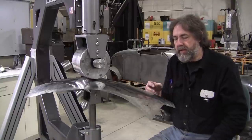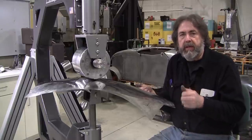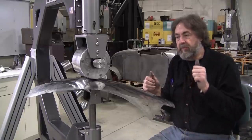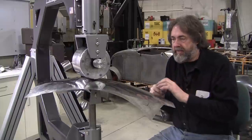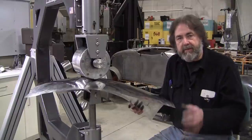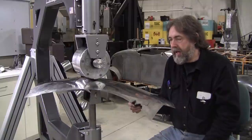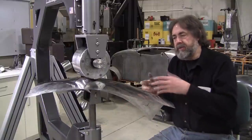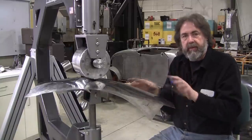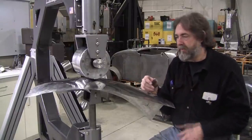Aluminum panels generally will work a little faster. I have that really stubborn Chinese sourced 3003 aluminum that I use a lot, and that gives a superb dent resistance, but it is stiff. It's like working at least 16 gauge steel. It's so tough, but it's malleable. Once you get it going, it seems to soften up a little bit. 18 gauge steel works pretty much the same as this 20, but it'll be much stiffer doing your arrangement, and it will soften up a little bit too as you start to develop your panel.